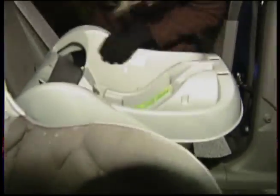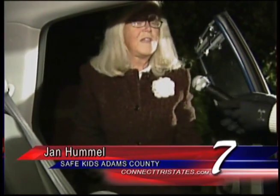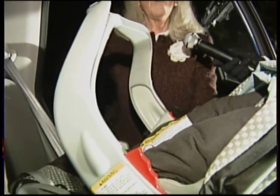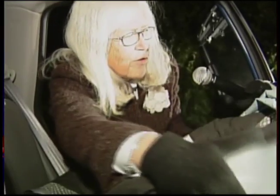Since four out of five seats are installed incorrectly, what is the one thing you see parents not doing? With infant seats, probably one of the biggest problems is that they're not putting the handle down. This is the carrier — put the handle down. Most seats need to have the handle all the way down.